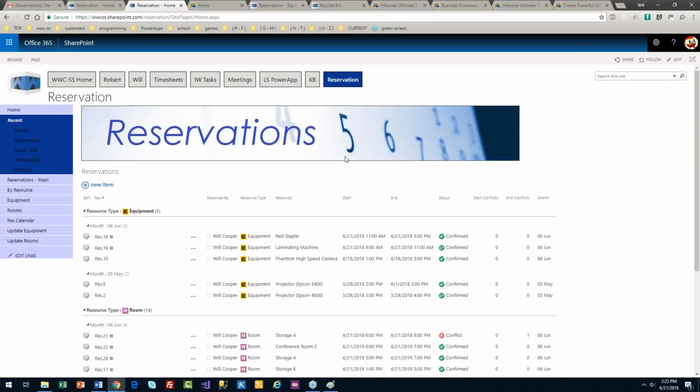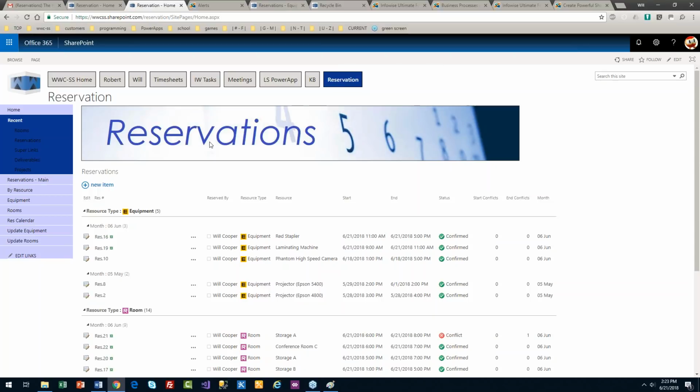Okay, I do want to talk to you a little bit about kind of what these tools are, how they fit into SharePoint, and how you can kind of take a look at it and try to do some of the things that I set up in the system. The Infowise Ultimate Forms tools, this is a platform that sits on top of your existing SharePoint system. And it just really greatly expands on what you're able to do directly from the SharePoint interface. I'm in Office 365, so this particular one is using the app version of our product.